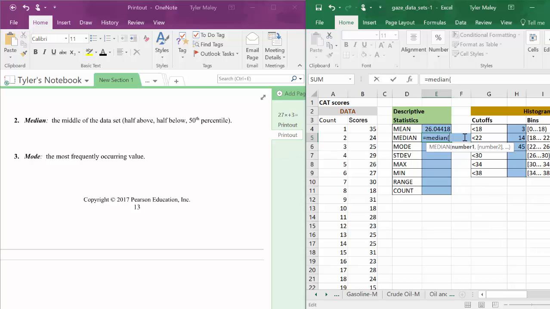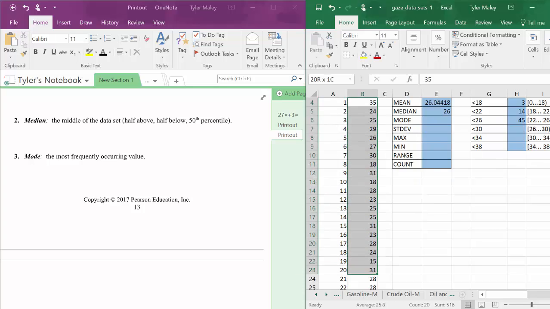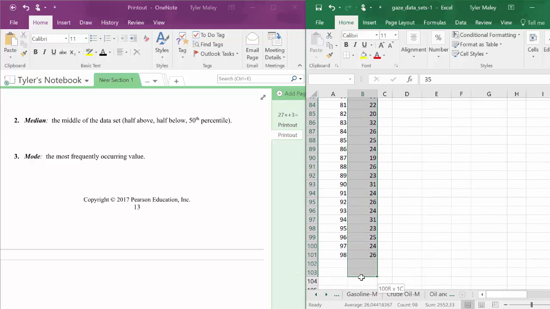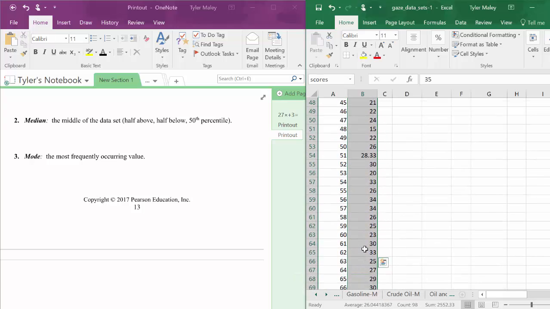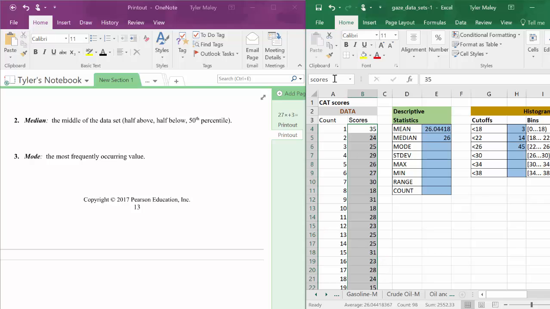Oops. Oh, excuse me. We saved that as scores, right? And it'll calculate that. Yeah, so I'm not sure why that's happening in this document. It must be how it was created. Let me try highlighting these scores. I'll try naming it something else, and maybe it'll work out better how I was hoping.